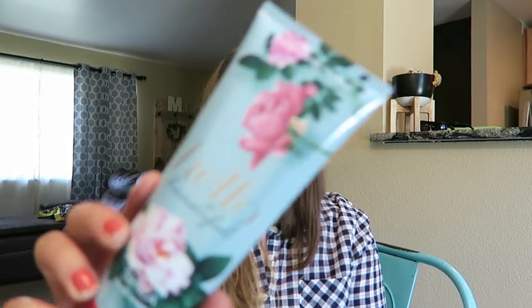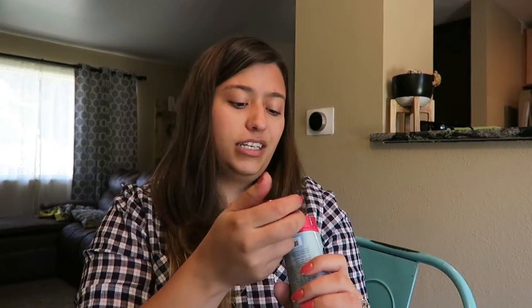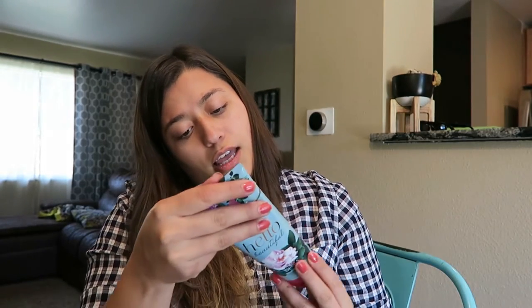This has been one of my new favorite scents — this is actually a repurchase. It's the Hello Beautiful, and this is the Hello Beautiful Shea body cream. This stuff smells amazing and I just want to eat it up. It has gardenia scent and cotton, which I feel are the two strongest ones, but there's also jasmine petals, magnolia blossom, and pink nectarine. The gardenia and cotton are the top notes where they're super strong, maybe a little bit of jasmine. This smells subtle — it almost reminds me of Zoella's first scent, that subtle scent where it just smells clean and fresh and beautiful.